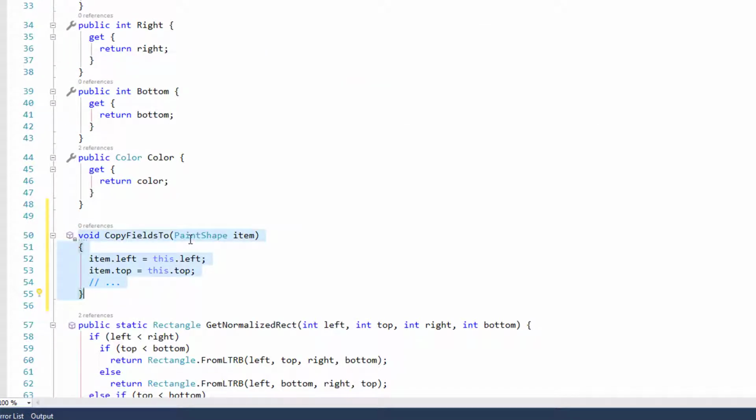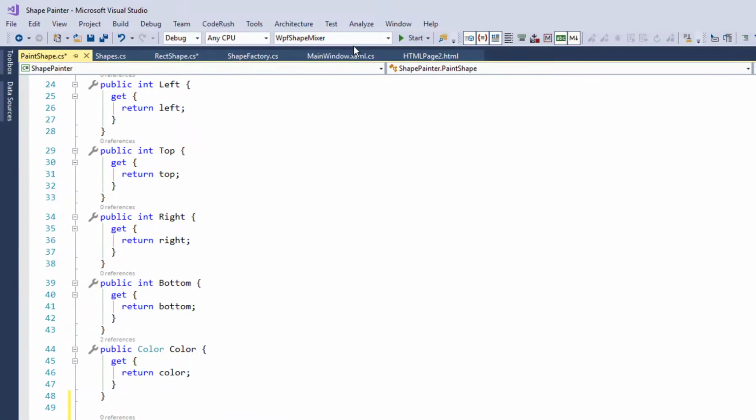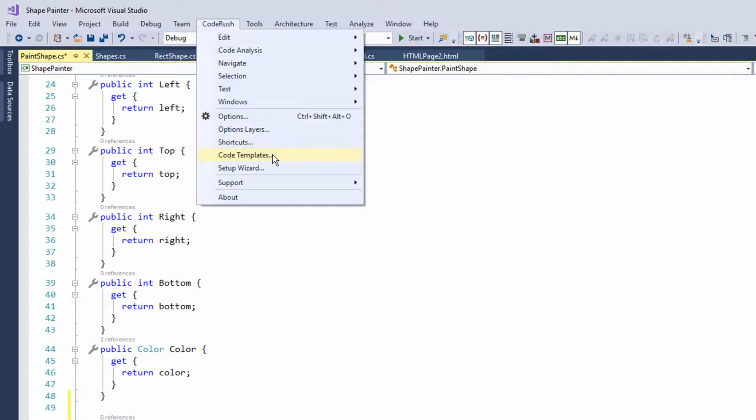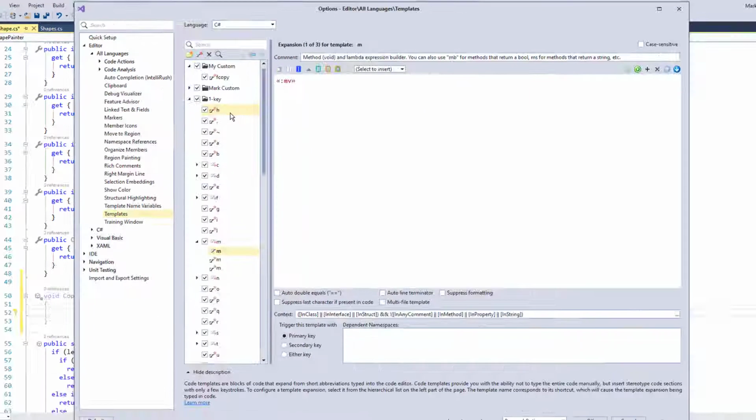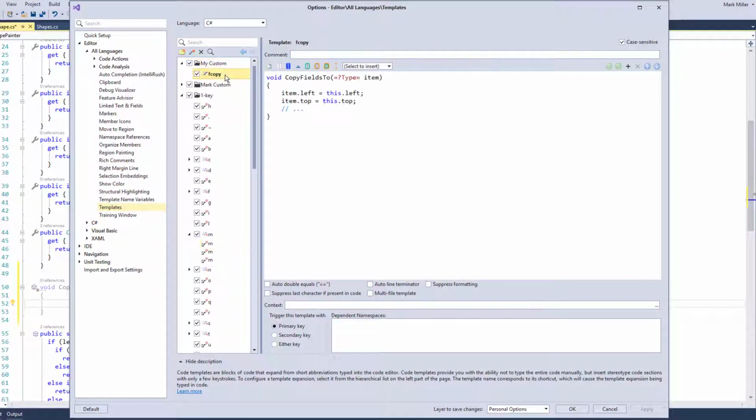Okay, Roy, so next let's handle the code that generates this, right? We want a line of code for every field that is inside of the current class we're in. Yeah, so we're going to need some kind of iteration there then, aren't we? We are. And fortunately, there's an iteration that we give you, an iterator text command available through this dropdown here, and it's called for each.